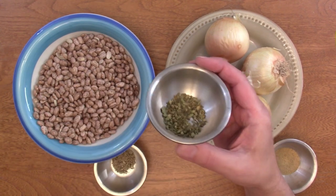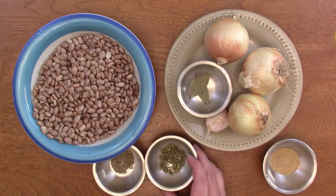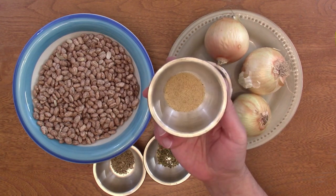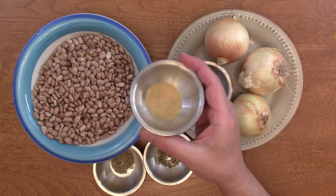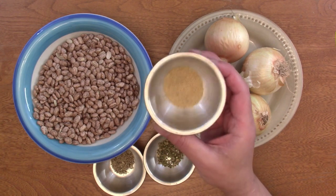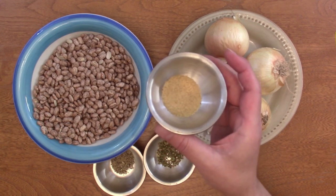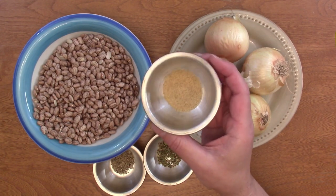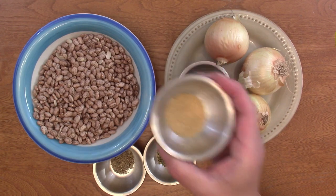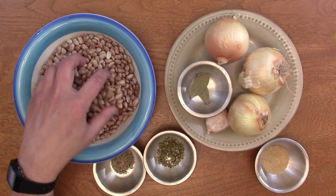It's similar but a little bit different. The last thing I have is a teaspoon of seasoned salt. You can use regular salt — I like to use seasoned salt to get a little bit of extra flavor. I know some people are going to say you can't salt your beans because it'll make them tough, but that's not really true. If you put salt in your beans and they come out tough, it's probably because they were really old to begin with, and that's not going to be an issue with these beans.